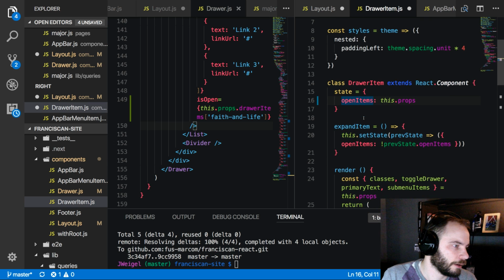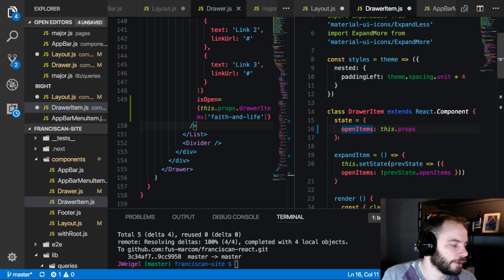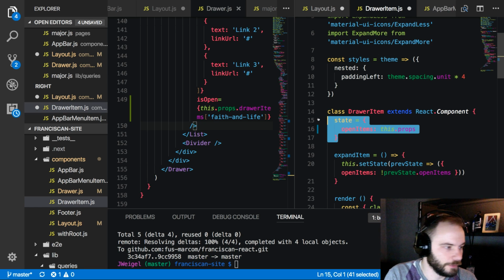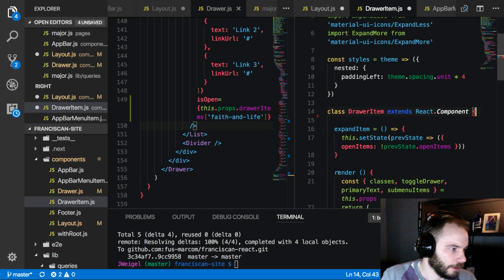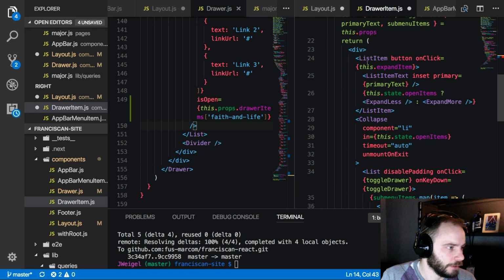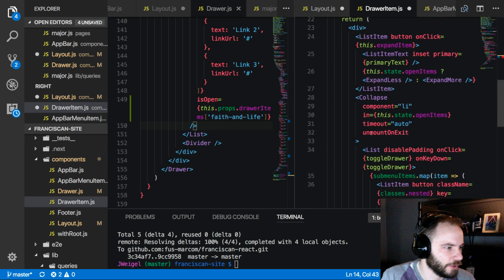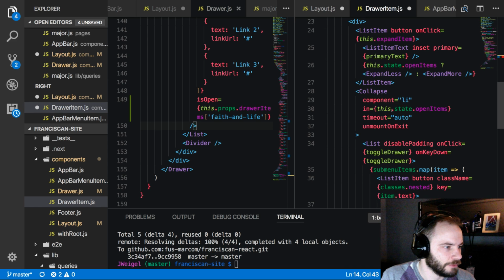Can we make this a stateless functional? Yeah, we're going to be able to eventually make this a stateless functional component. So let's remove this for now. And we're going to change this in just a minute. But for now, we can change this part, this collapse part. It's going to be this props is open.